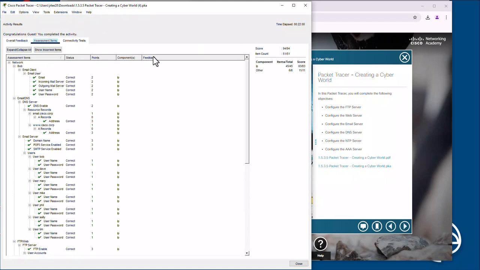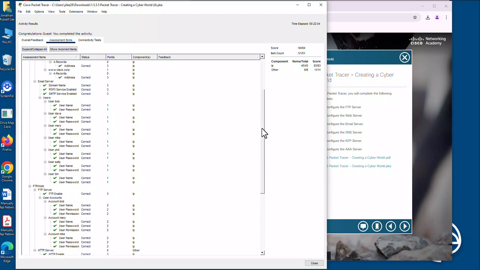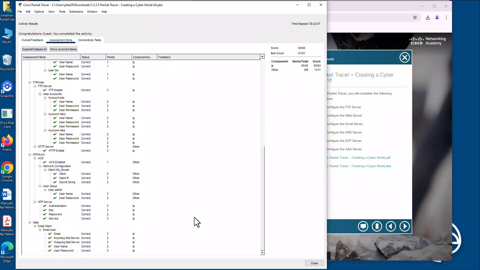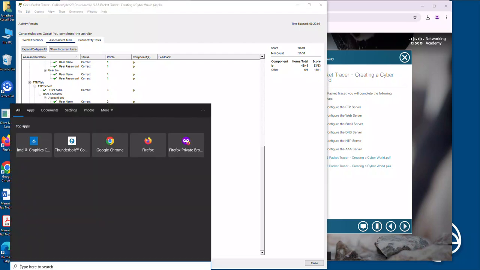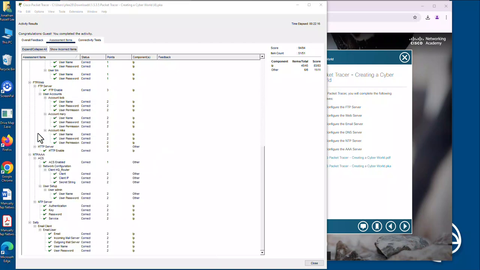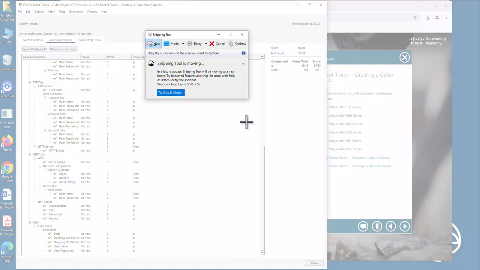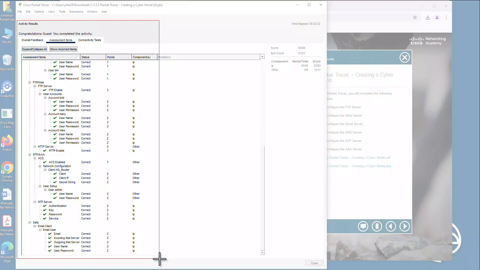Now, for purposes of handing in your work, what I want to see is this page here. So what we'll do is bring up the snipping tool. New. Okay, so because we're already at the bottom here, I'm going to go ahead and snip this.